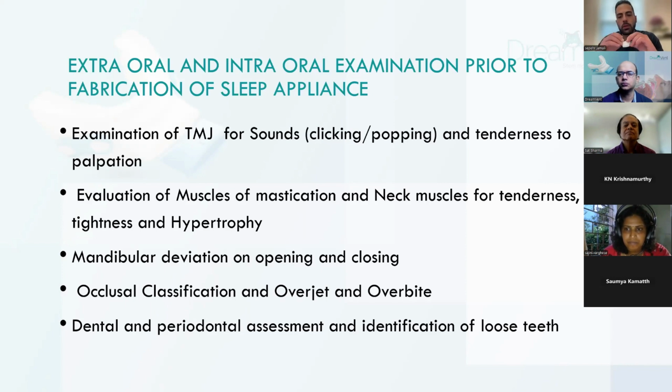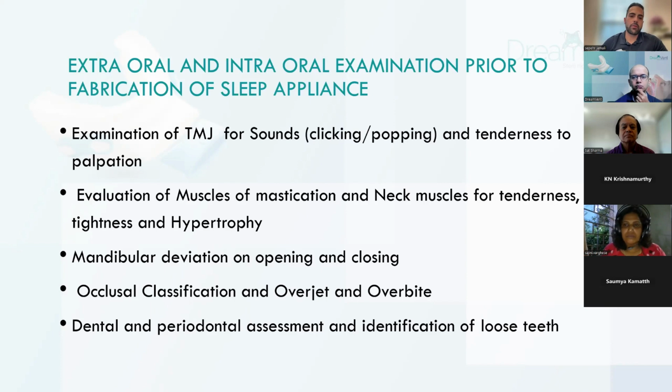But on the other hand, we want to make sure the teeth are in their most stable position. So if there is any major treatment, any big crown lengthening, maybe big jaw surgery, any major implant surgery, crowns and veneers going to happen, it's better to do them before we make the appliance, or have the discussion with the patient that if they're going to go through some major dental treatment in the future, they may need a new appliance. But if they have multiple loose teeth, or if they don't have that many stable teeth.